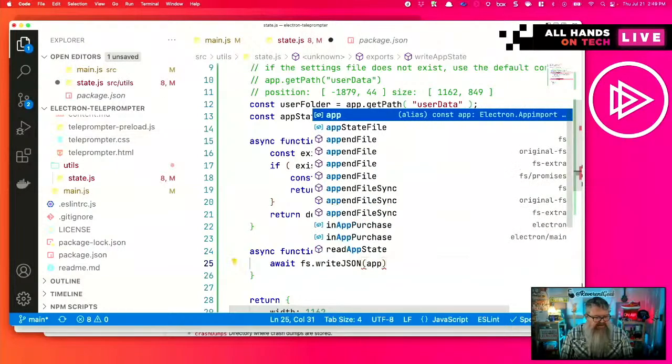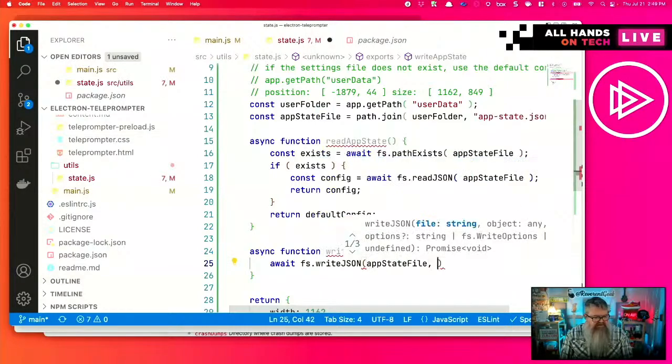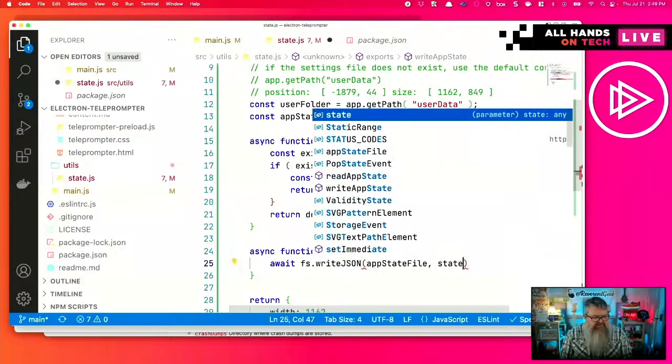We need to pass the file name, which is the app state file, and the object, which is the argument state.